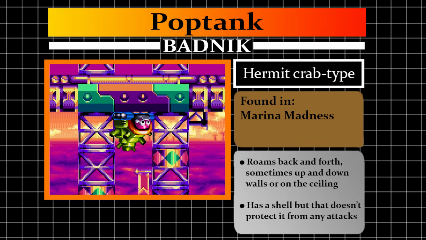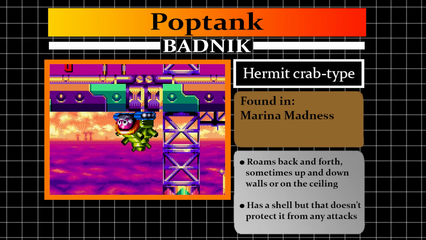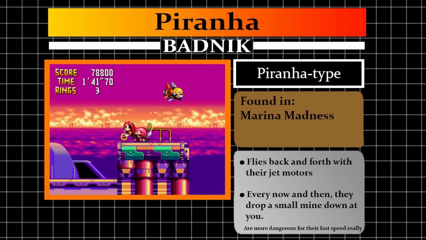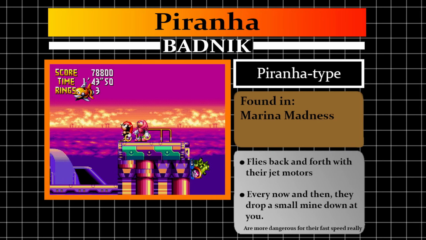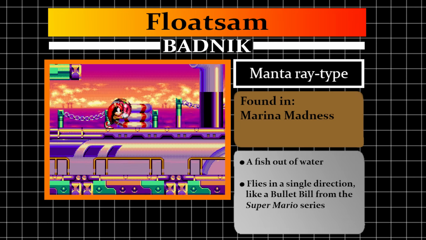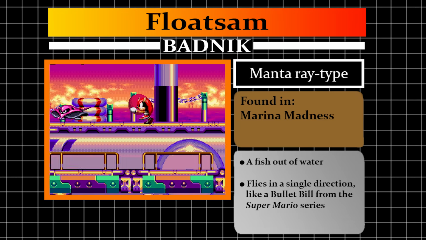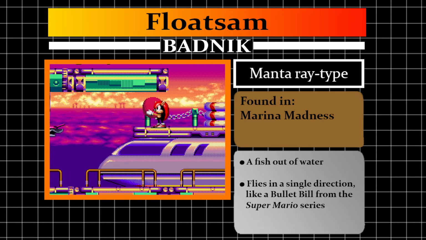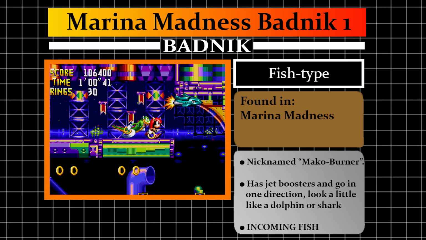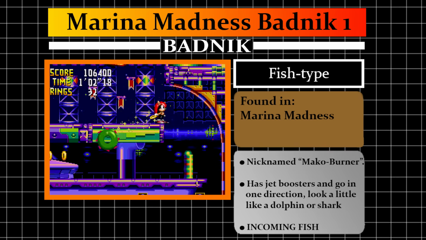Pop tanks roll around on tank treads and can also be found on walls or ceilings. Piranhas, despite being fish, act more like the buzz bombers and soar back and forth in the air. They occasionally cough up an explosive projectile down at you. Flotsam is a manta ray Badnik which only really soars through the air in one direction. Marina Madness Badnik 1, currently unnamed, also flies through the air, usually in the opposite direction of the rays.